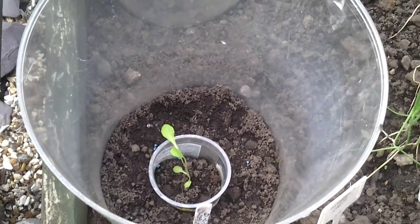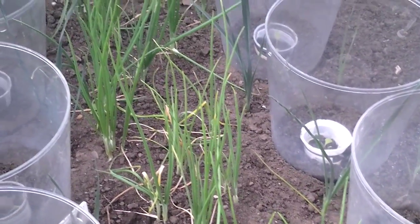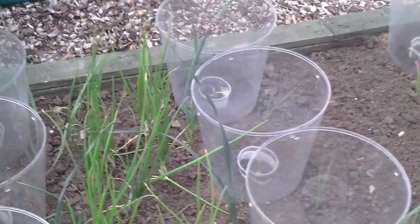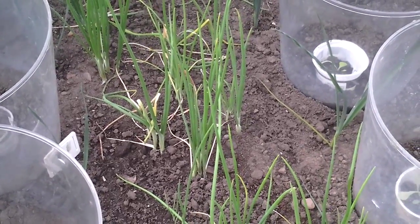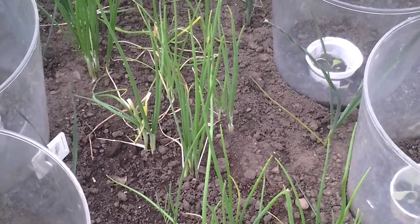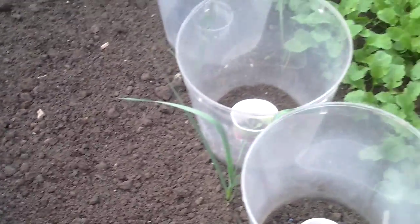The next succession of little gems. Some of the spring onions are suffering from too much water. But it's such a good idea to plant in 6 to 10s. Just pull a bunch up and you don't disturb the rest. The space is ready for the next lot of radish.